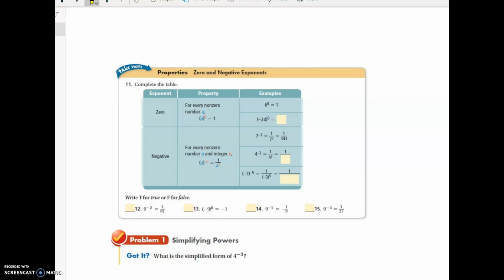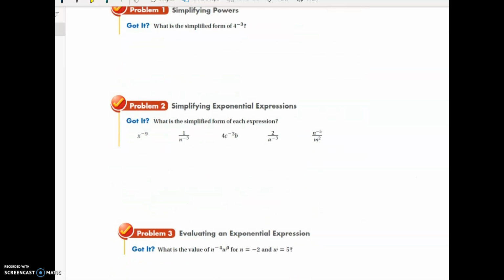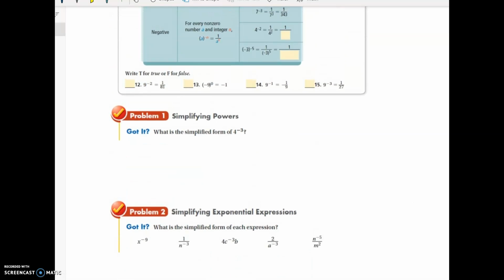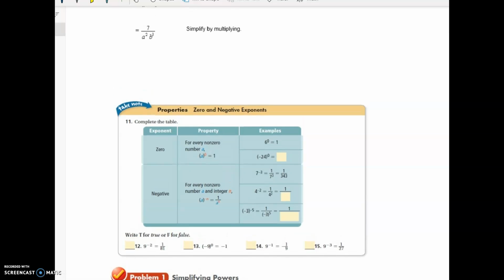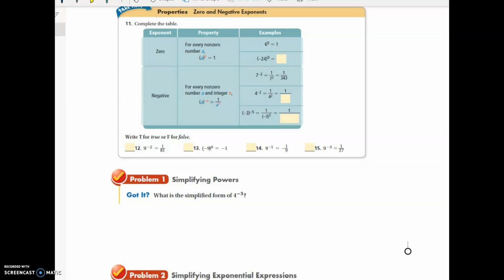Okay, so I'm back for part two. Like I said, we're going to fill in a little bit of this chart here, and then we will do some examples together, just lots of different examples, so you get exposed to different types of problems, okay? The table here that we're going to complete just reviews those properties.